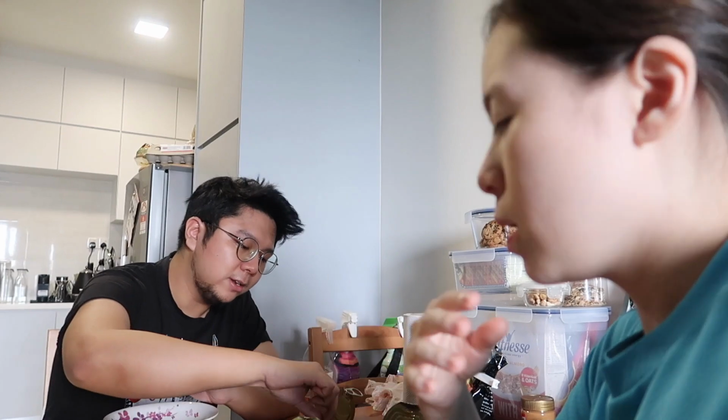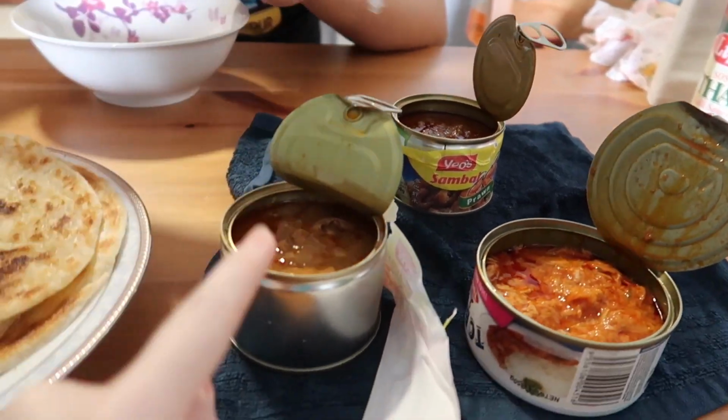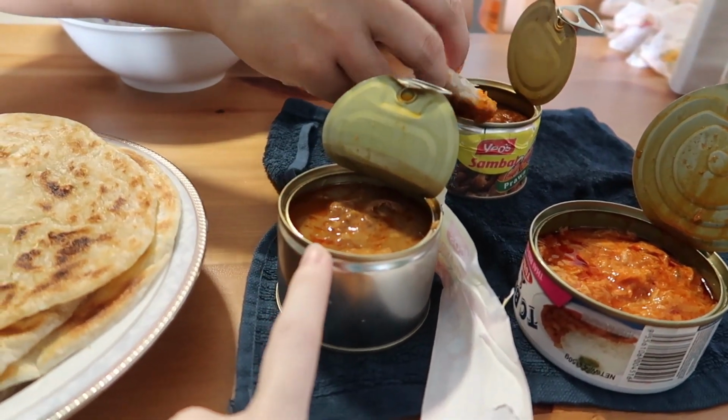I agree. Okay, it's not very salty, but... It is salty, lah. Really? I think it's salty. I think it's the belacan flavor that makes it salty. Yeah. Tastes good though. Tastes good, right? This sambal has a lot of flavor and when you mix it with the curry, it tastes really, really good. I've never bought curry from a can other than the last time that we did it. Yeah, but that was rendang. Yeah. Spicy though. Yeah, it's spicy but nice.